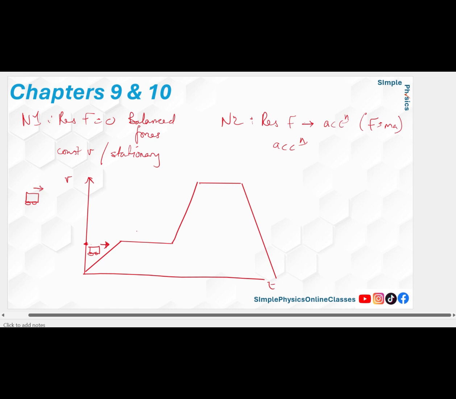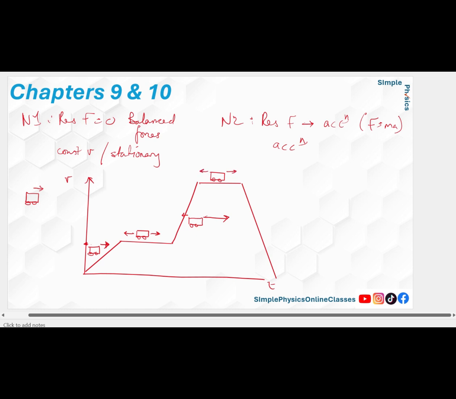Now, what do you know here? Constant speed, Newton's first law, so that must mean the forces are the same. Here, what do we know? If you look at this one, you've got an acceleration, and the acceleration is greater. That means the resultant force is greater. So maybe you put your foot on the accelerator, and therefore the resultant of these two forces is much bigger. Here, what do you know? Well, it's constant speed, so Newton's first law, the resultant force is zero, so the forces are balanced. Okay, so for whatever reason.